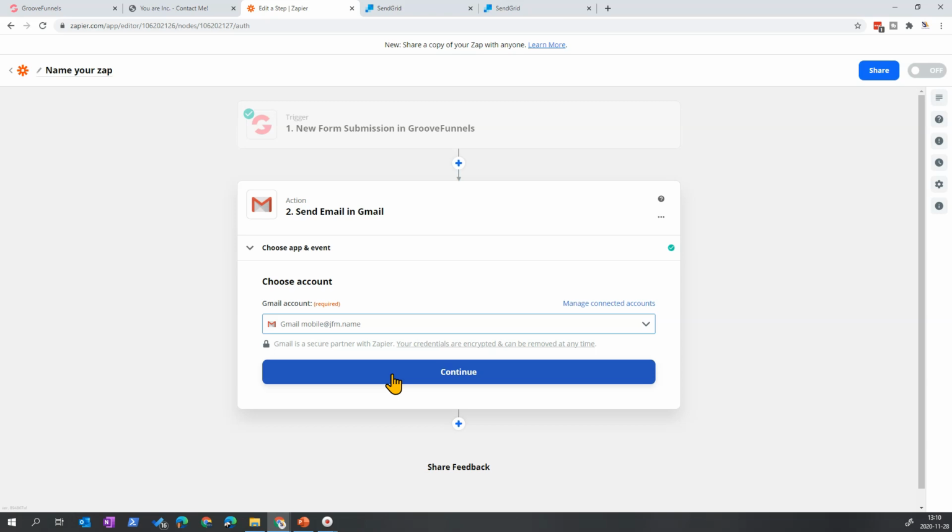Actually, I found I created a Google account without a Gmail account. So if you use, for example, your personal email, like I use yourinc.com, so info@yourinc.com, I just created a Google account, but I don't have a Gmail account associated with it. So this will not work. You really need a Gmail account to work.